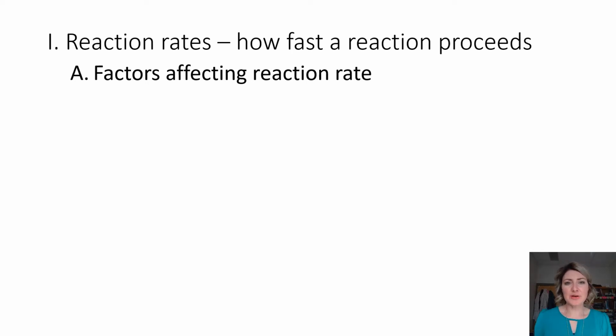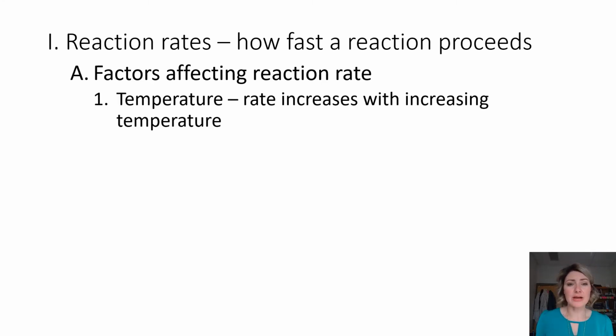We're going to go over all the factors that affect the rate of reactions, and then we're going to give some examples of biological catalysts as well as some inorganic catalysts in your everyday life. All right, so when we talk about reaction rates, what we're talking about is how fast does a reaction proceed from your reactants to your products. And there are a number of factors that affect the rate of the reaction.